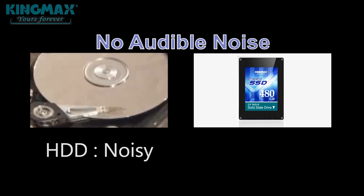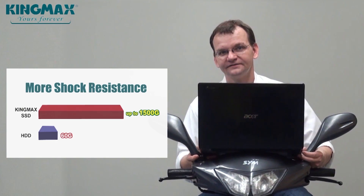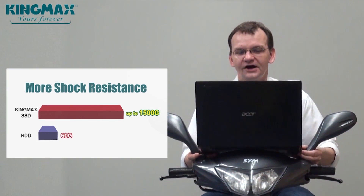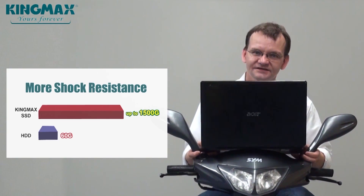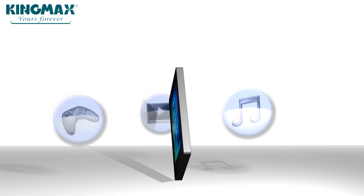So how does the noise compare between a working HDD and an entirely quiet SSD? Most of us these days have an extremely mobile lifestyle. This puts us in the situation where we have to work on documents on trains, in cars, and elsewhere. This raises the issue of shock and vibration resistance. In this situation, a regular HDD would have shut down already. With KingMax SATA 3 SSD solutions, you take your digital life and entertainment to a new level.